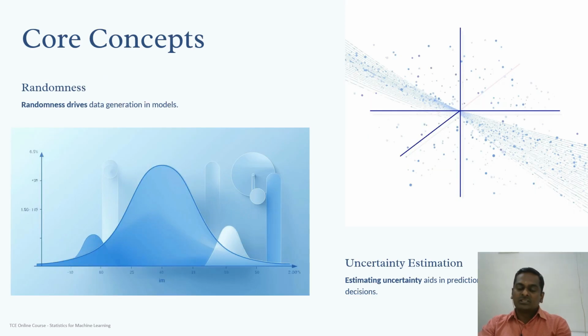Core machine learning concepts built on probability. Now machine learning is deeply connected with probability. Whenever we train a model, we are assuming that the data is coming from some random process. Probability helps us answer questions like how likely is this output? What is the best model for the data? How uncertain is the prediction? So concepts like likelihood, inference and confidence are all coming from probability theory.